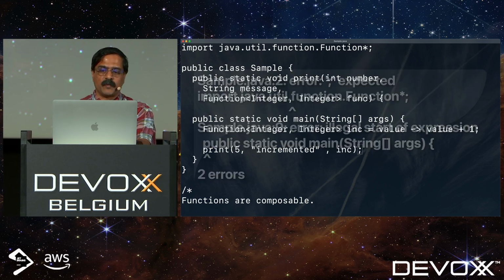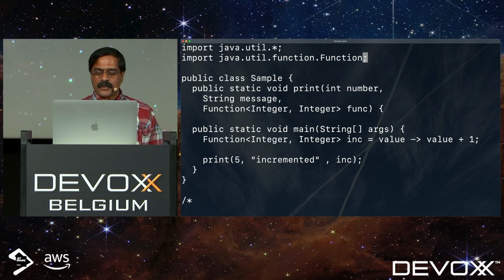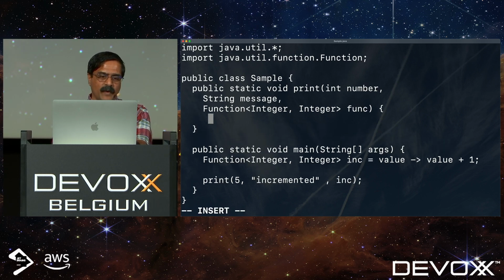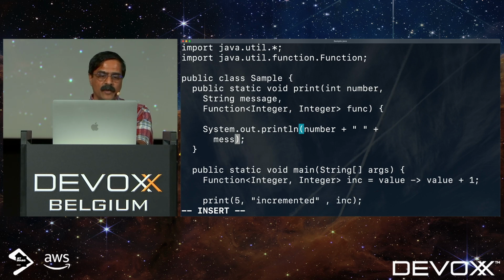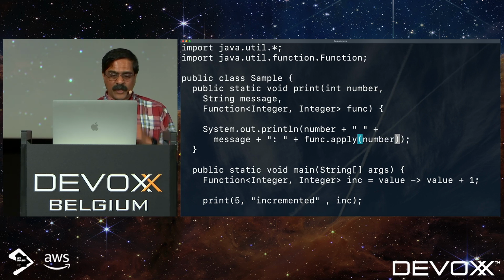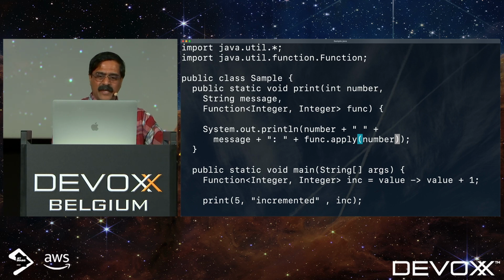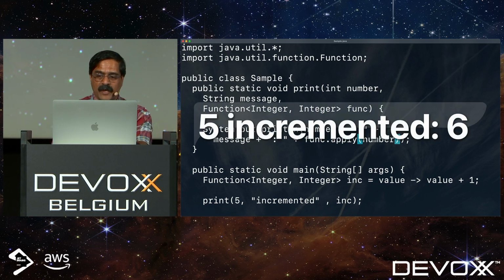So what's going to happen in this particular case when I pass it to this function? Let me make sure I got this right. Did I mess up with this function already? Pardon me, my IDE wanted to mess with me right here. So essentially, I'm going to simply return the message that we want to display here, plus, of course, the value that I'm interested in, which is func.apply of the number given to us. So 5 incremented is going to be 6, and that should be fairly straightforward to pass into this particular function.